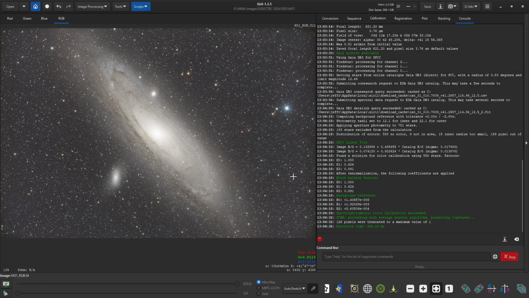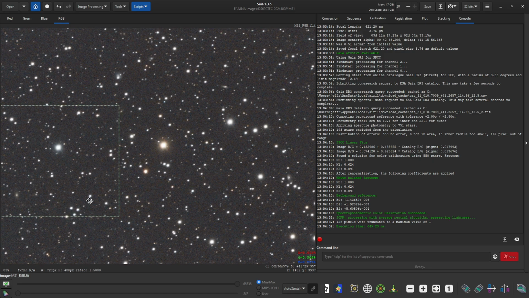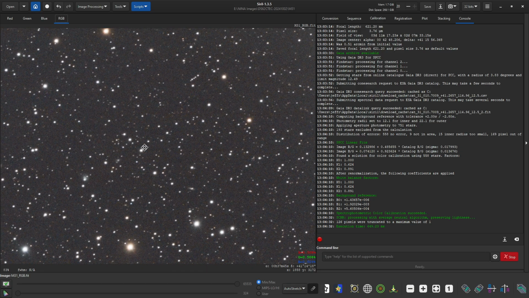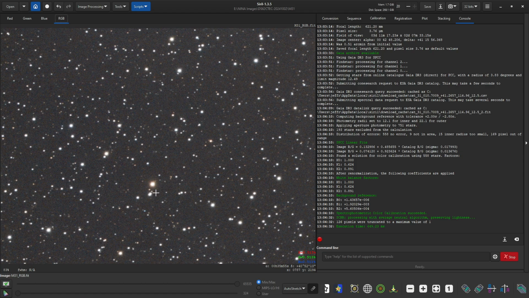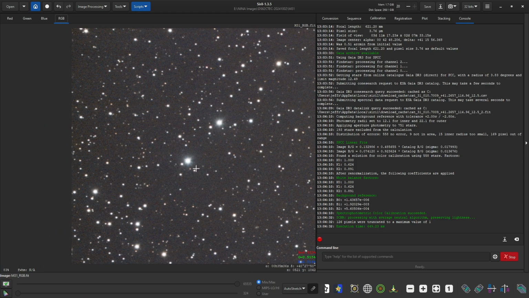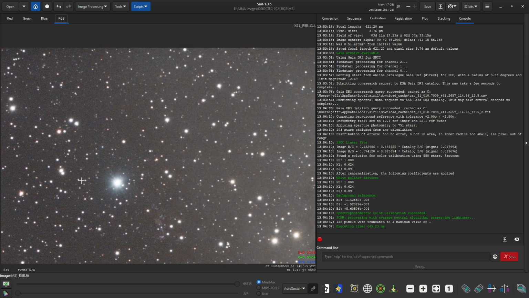Ta-da! And now I can start stretching the data, but all my stars are now the right color. And we don't have those funky halos where the color missed the star.